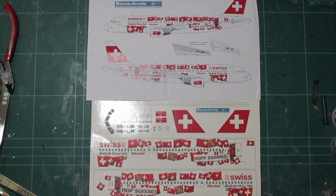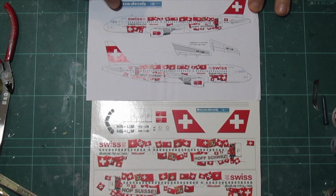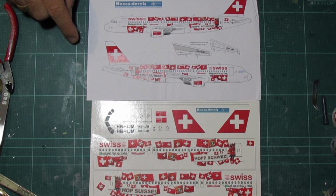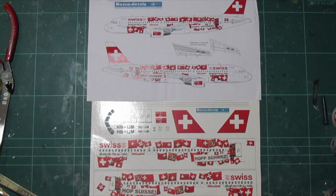For this Airbus A320 I decided to make a nice livery. I will do the Swiss livery for the airliner fans. That was a special livery done for the Euro Cup about 8 years ago, so I would say 2012. I hope you're gonna enjoy that build. Those decals are made by Nazca Decals. The guy is located in Germany.